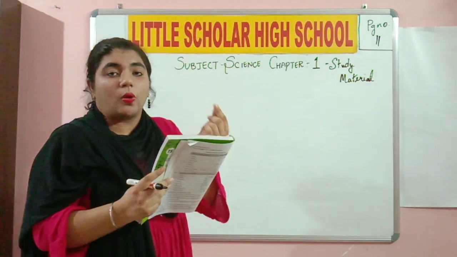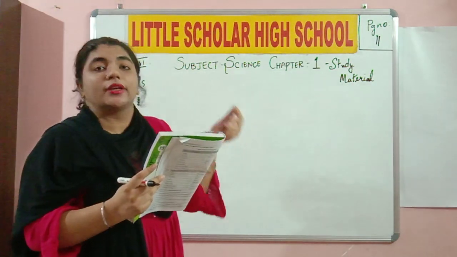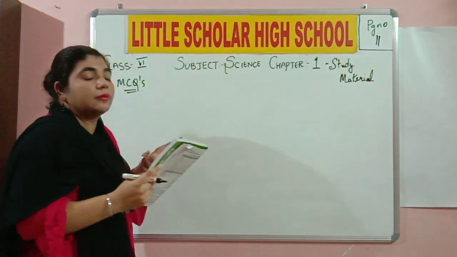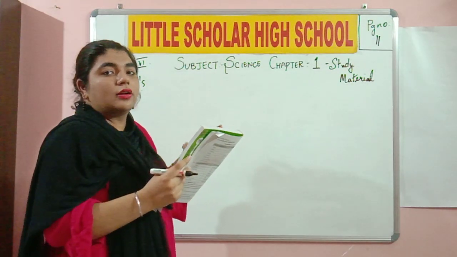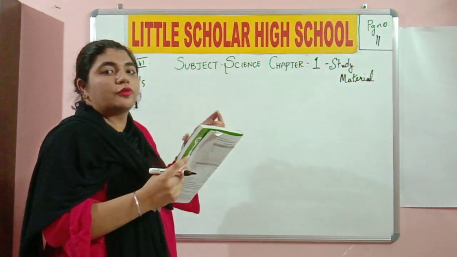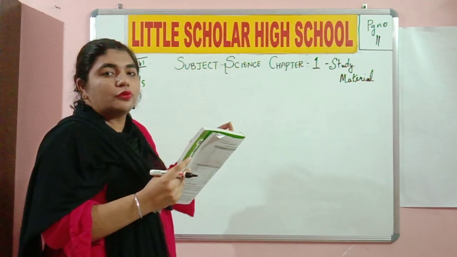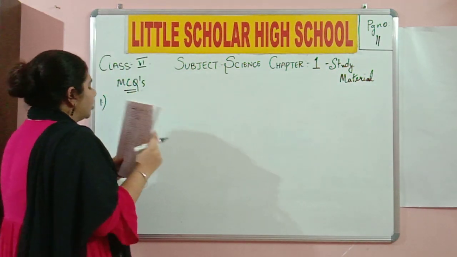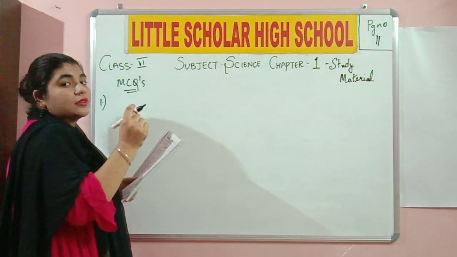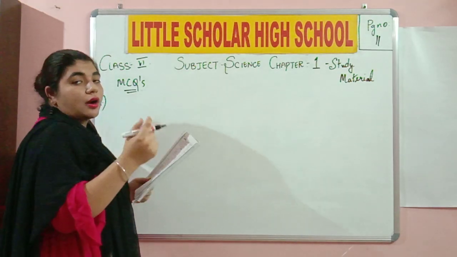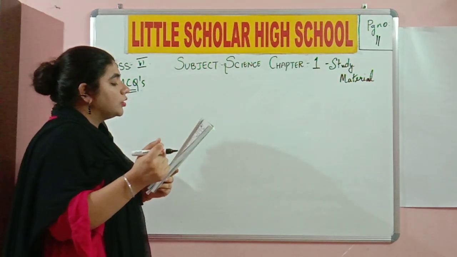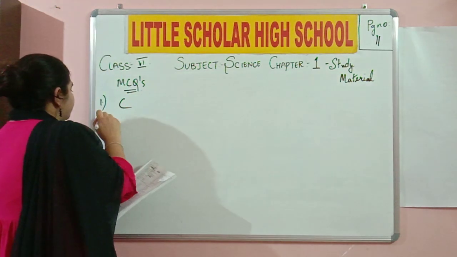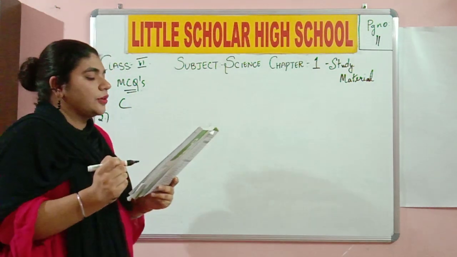Cloves is nothing but the laung. Cardamom is the elaichi. Yes. These are basic condiments which are added for fragrance or smell in a food item. Okay, class? Condiments. Cloves or cardamom. Cloves is nothing but the laung and cardamom is elaichi. So you need to mark option C. There we go for the first one.